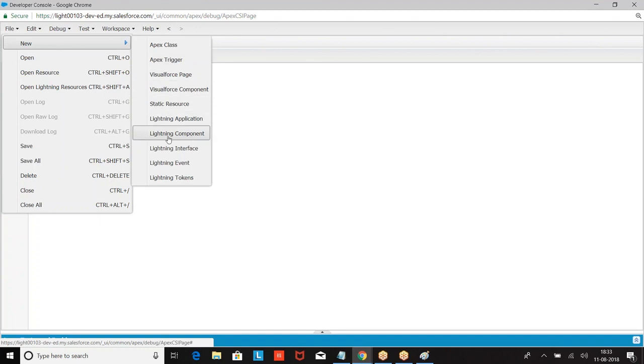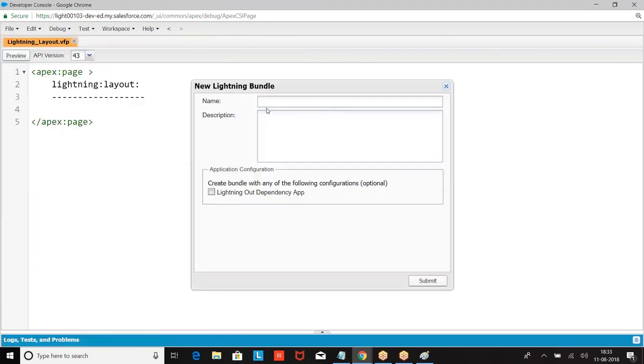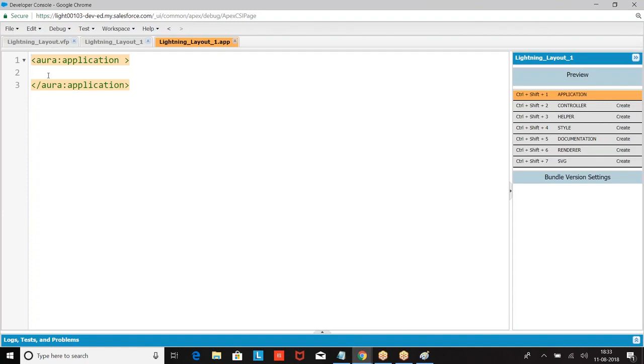New lightning application, lightning layout. First, I will apply some properties so that we get the boundary to find the proper structure of this. Width.